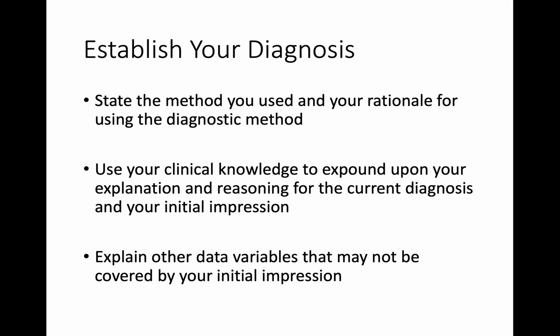So for example, if you said that your initial impression was anemia because the patient came in complaining of fatigue, she's a teenager, and you elicited her menarche and menstrual history, and she hadn't yet started to bleed, you could explain in the establishment of your diagnosis that you believe this patient has iron deficiency anemia. Your initial impression would be anemia, but then in the establishment of your final diagnosis, you would specify that you believe this to be iron deficiency anemia because of the following facts. The other variables I could not have explained at the time are, for example, if the panel asks me, well, what if she's bleeding? I would say that I elicited the menstrual history from my patient. She has not yet started her menses.